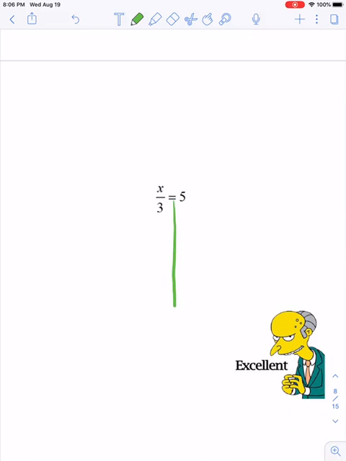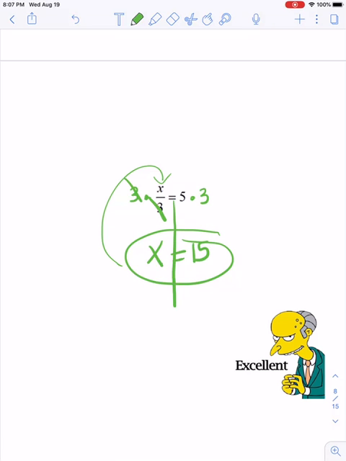One more kind of simple one-step equation before we get into some more complicated ones. Here I have x divided by 3, so we know the opposite, or the inverse operation, to division is multiplication. So that means I multiply each side by 3. Dividing by 3 and multiplying by 3, those cancel each other out. It just becomes 1, so we don't have to worry about it, because 3 divided by 3 is 1, and I get x is equal to 15. Again, if I check real quick, 15 divided by 3, that's 5. We did it good. Perfect.